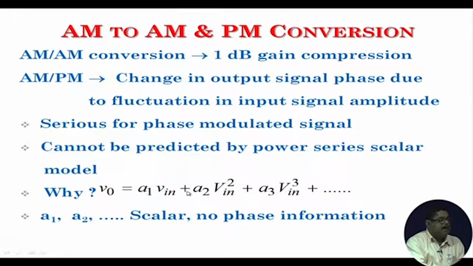So, A1, A2, A3, all of them should be vector or phasor quantities, and this V in also, when we are squaring, we should remember that we are squaring a complex number. So, appropriate mathematics we should bring. If we do that, then we can find PM. That is a more complicated model. At your level, you do not require it. In the MTech level, we do not expose you to that. When you do research, you can consider these as complex phasors, and then you can find this out.